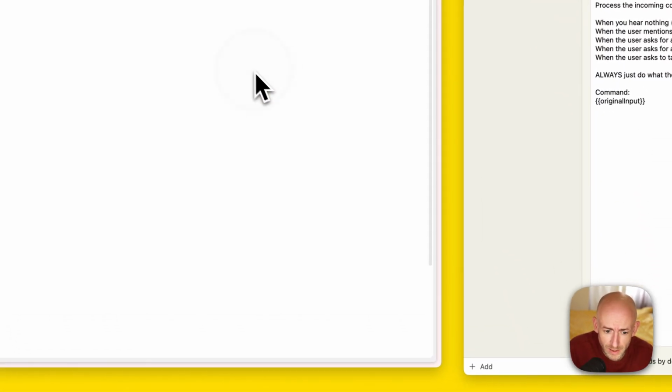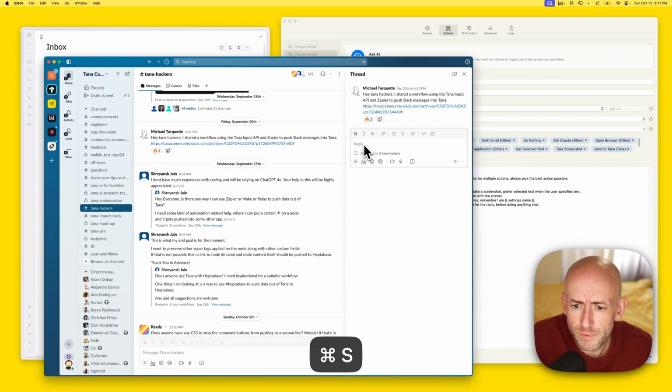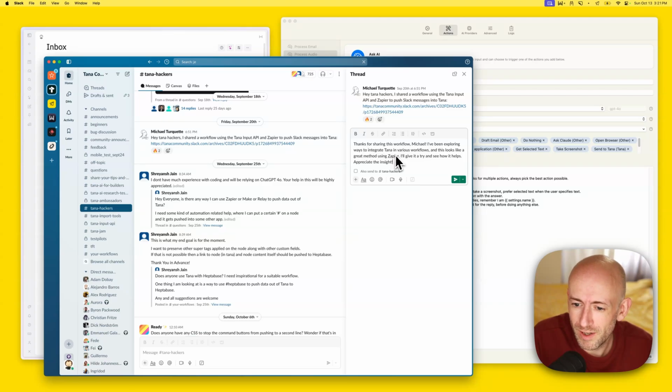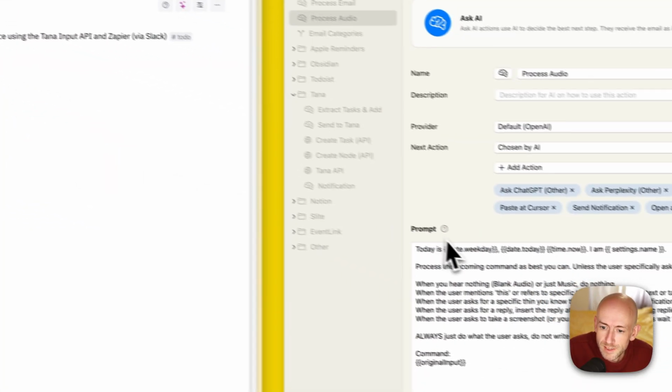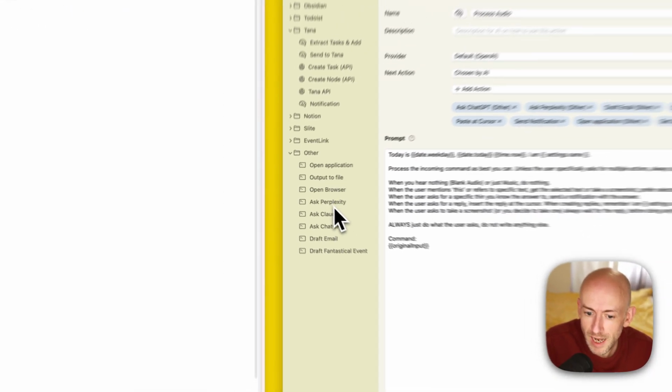But if we can go back into the Slack message that we had before, in this one, we can see that we can also say, take a screenshot and insert a reply to the message by Michael. So this is a little bit more advanced command, and it will take a little bit longer because taking a screenshot and parsing it with AI is actually kind of a slow thing for now. But here you can see, cool, this is actually a reply to that message, and it pasted it right in. Again, these are some of the embedded examples. You can go into each of these and see how they actually work.